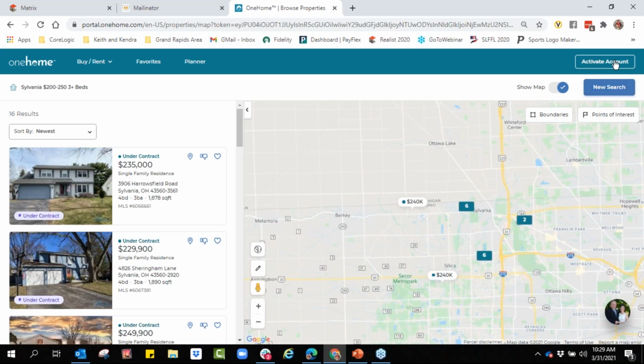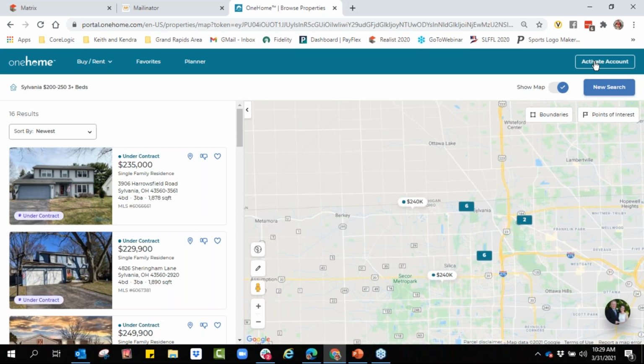But I do want to talk about this activate account. This is something they never had to do in the previous system. And for full disclosure here, when I first saw this activate account, I was like, oh, great. They have to create an account, or they have to log in and stuff. Well, first of all, no, they don't. They don't have to.